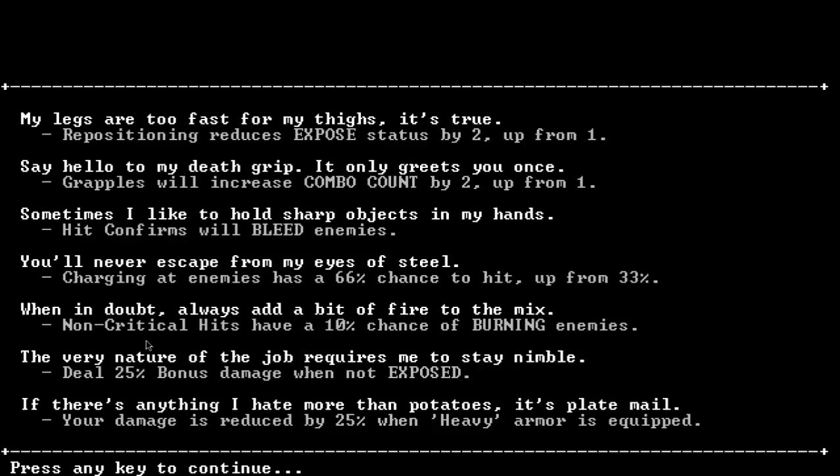For some reason, if you don't crit, you have a chance of burning enemies, which I kind of dislike because as an assassin you build dexterity, which also adds onto your crit. So the more you build on crit, the less you can actually proc this, which is kind of counterintuitive.